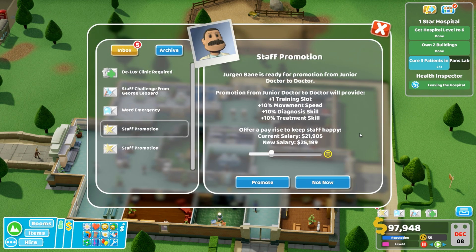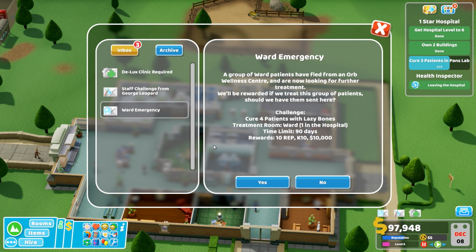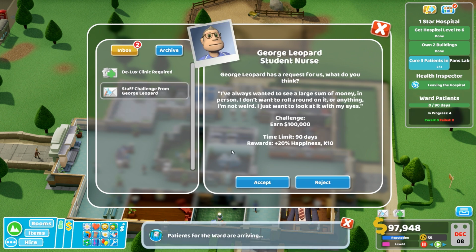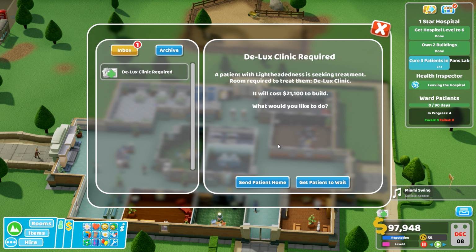All right, we've got some backlogs of things to talk about. So, Jürgen Bain needs a nice little promotion. Current salary, new salary. Yeah. I'm not sure at what point we want to stop giving them promotions, but... A ward emergency. Four patients with lazy bones. 90 days to do it. Yeah, let's take it on. And earn $100,000 in 90 days. George, I don't know if that's possible, to be honest. I'm going to turn that one down. Yeah, we're currently in a loss situation right now, so I don't think we can actually manage that one.